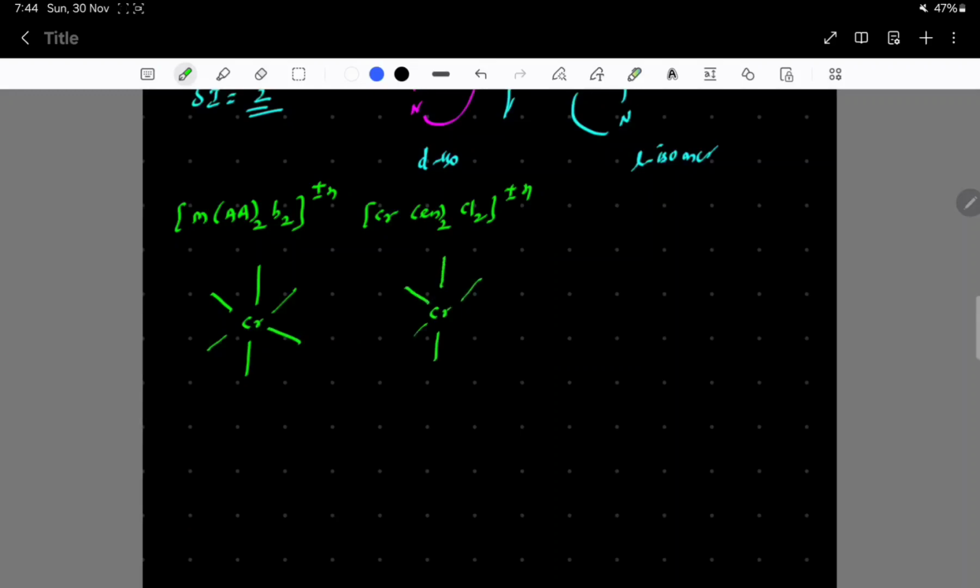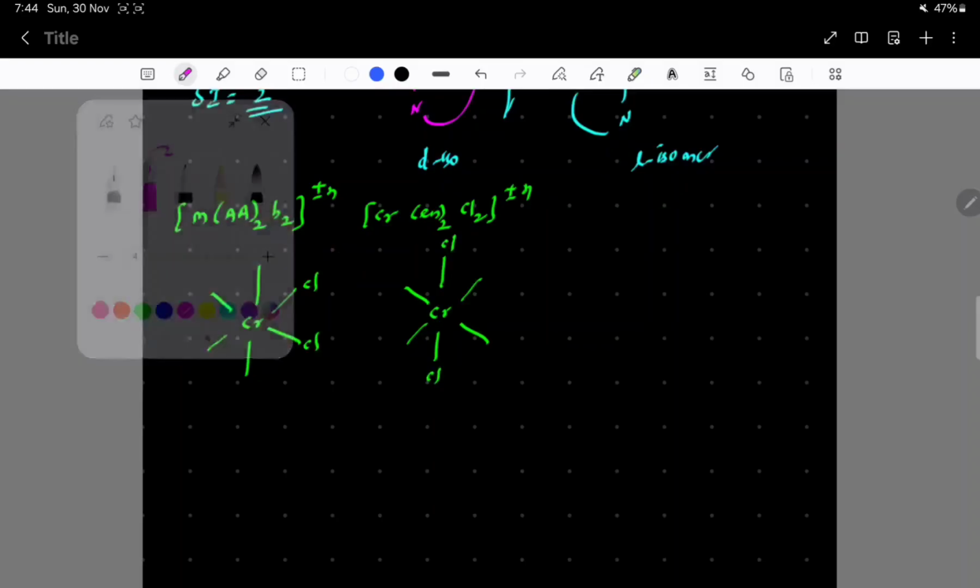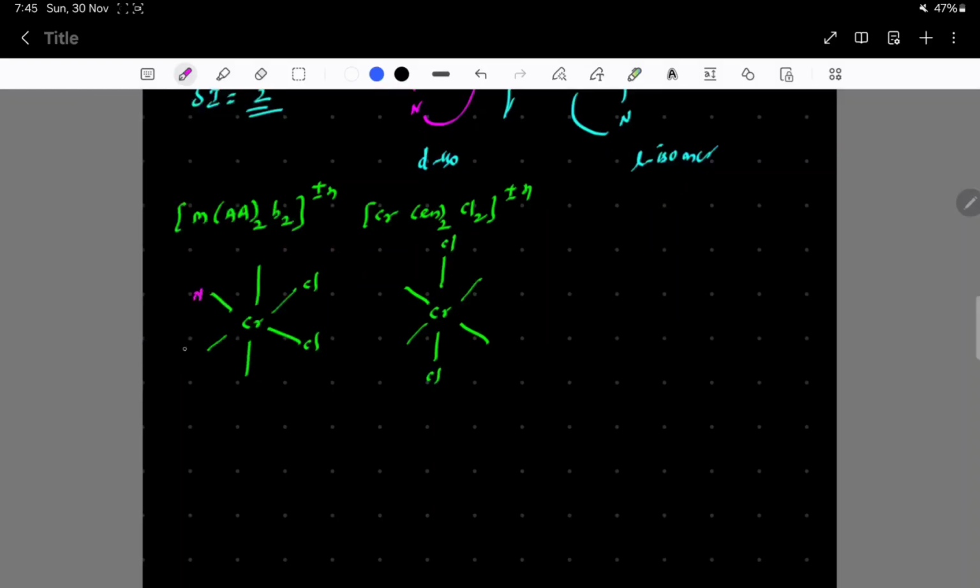Look at these combinations: here I am keeping this Cl cis to each other, and I can write this Cl trans to each other. Now I can orient the remaining ligands, so this will be N, this will be N, this will be N. Now this is one ligand and this is one ligand. Now I can say this is the cis isomer. Now these are trans to each other. This is a trans isomer: the two Cls are trans to each other. This is the trans isomer.